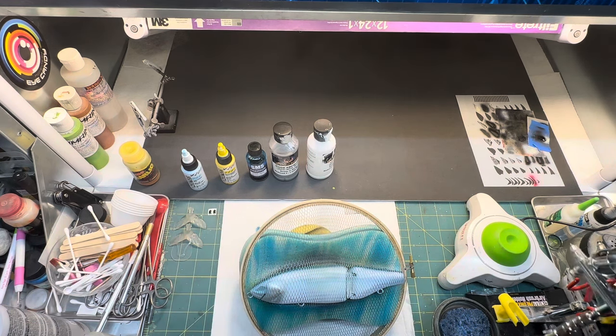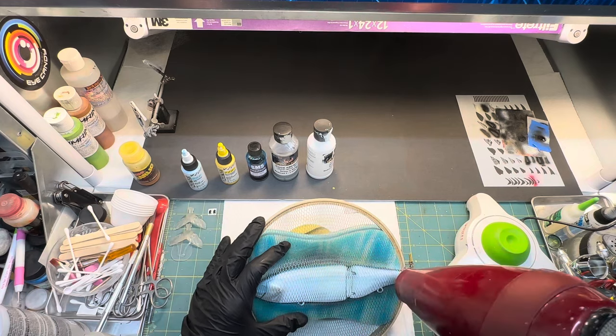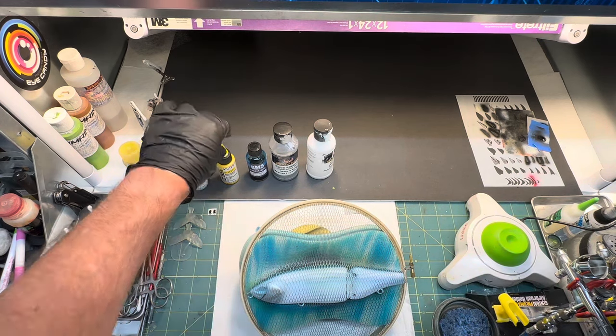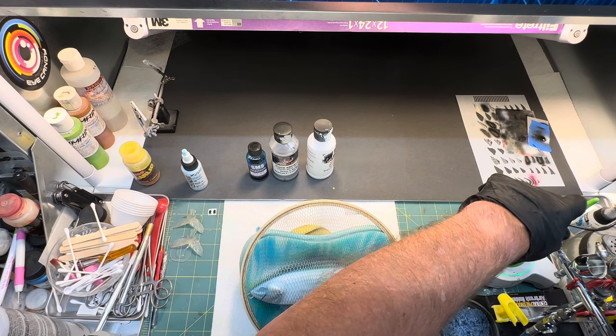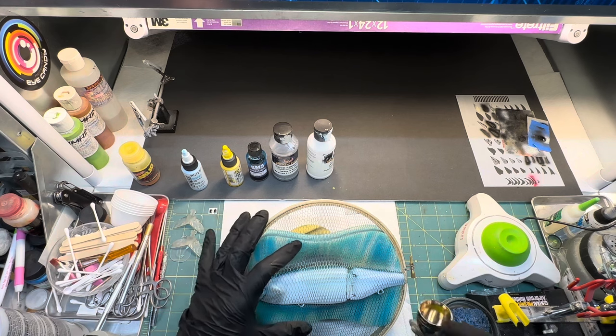Okay, so we'll let that sit for a minute. We'll go ahead and heat set this. And then with my other gun, we're gonna come back in with some yellow. We'll leave this white in for the other side. Go ahead and get some yellow in the gun. We'll set it down. Good. And it's good to go. And we're gonna do the same thing here. We're not gonna come down, but just a little bit on this.